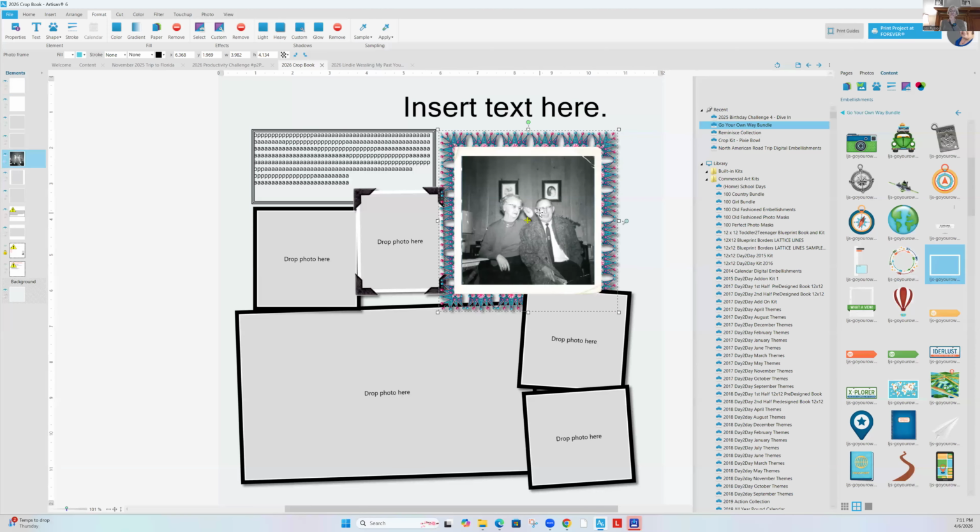No. You can't apply it to a picture that you've already highlighted or selected. The only thing you can do is add it to the page. So it's more like an embellishment than an actual frame. Okay.